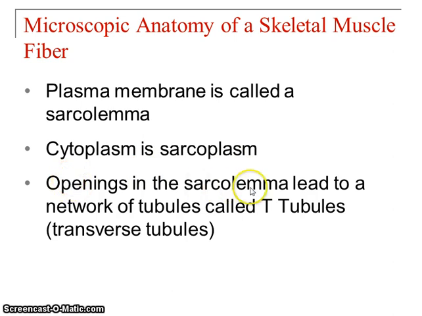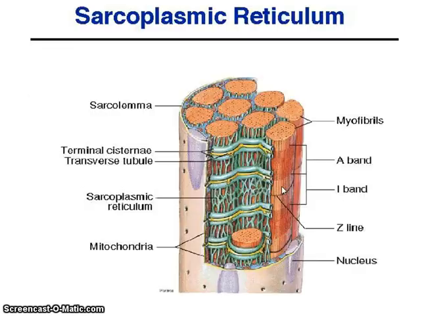And then your sarcolemma, your plasma membrane, it has these deep invaginations of tubes that go into the cell. They're called T-tubules. This is so that when we get an electrical signal into the muscle cell, it can spread through the whole cell as fast as possible so that you've got all the proteins in the muscle contracting at once, shortening at once, so we've got the most efficient contraction possible instead of one portion shortening and then the other. Okay. So here you can see those sarcoplasmic reticulum right next to the T-tubules going in.